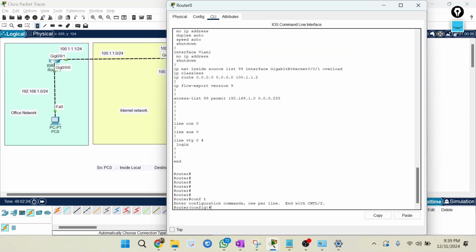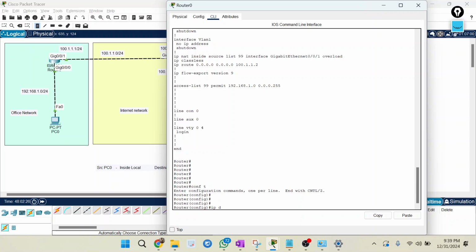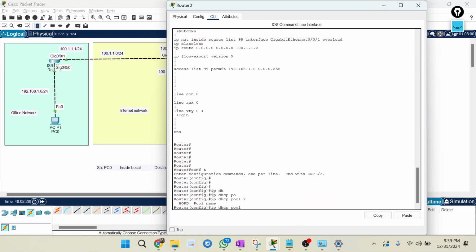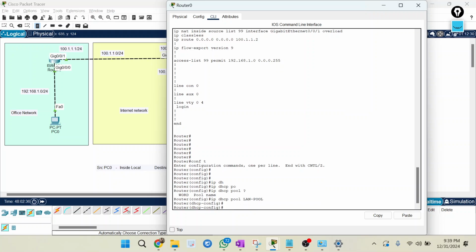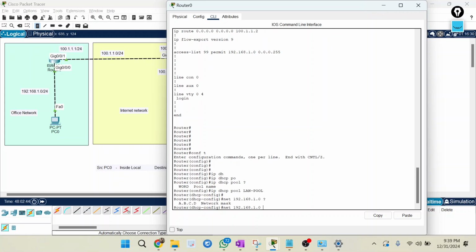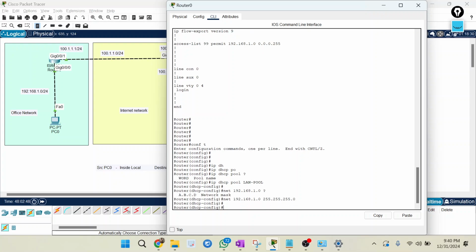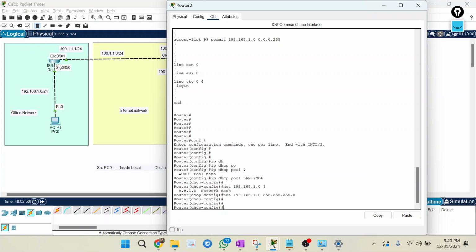Now I will configure one DHCP pool on this router. To configure a DHCP pool, ip dhcp pool, whatever name you want to give, or I will give something like LAN pool. Then what is the network address of that pool? Network 192.168.1.0. Then what is the mask of that particular network? 255.255.255.0. Then what would be the default gateway of this pool?